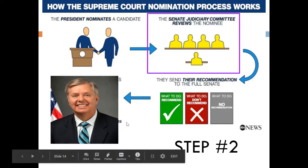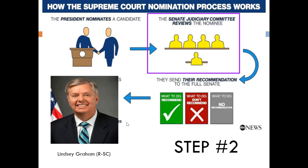There are 22 senators on the Judiciary Committee, and there are a majority Republican, right? And there are some high-profile people, including a couple people that ran for president, like Kamala Harris and Cory Booker, that are part of this committee, right? So it's a pretty prestigious committee. Their job is to actually bring the nominee before them and interview them. They might ask them questions about their qualifications or decisions they made in the past if they were previously a judge. So that's step number 2, is actually putting them through an interview process.